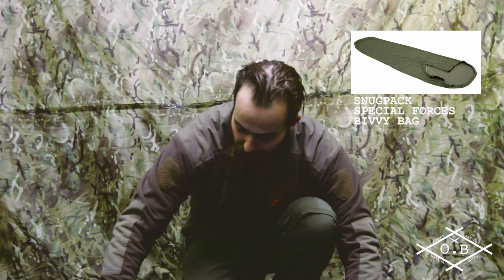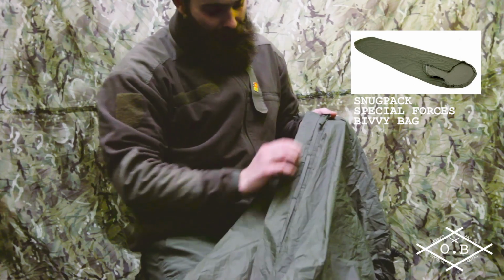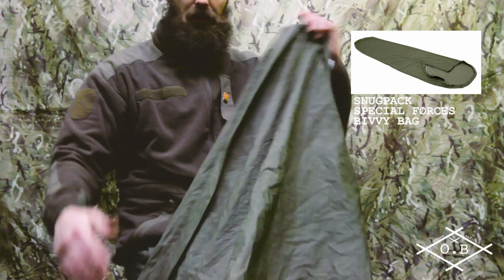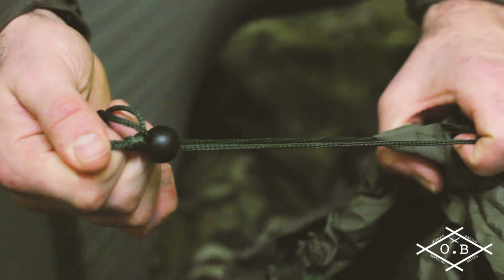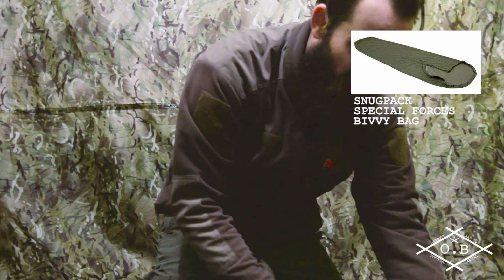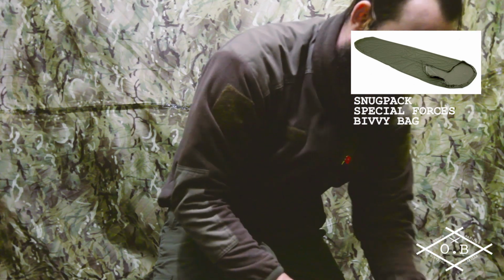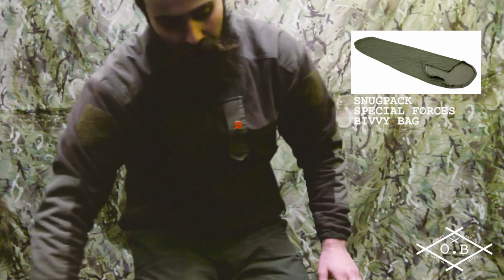You'll notice as well over the zip, it's double folded. See that there? I'll just lift that up. There's an initial bit there to stop the zip catching, and then a second cover over the top of the zip. Fantastic. The string in the top is much better. It seems to just tighten up. It's attached all the way around, and you just get the toggle and it tightens up. Slightly smaller at the top, as I mentioned, but I've never found that to be an issue. It was a fantastic bit of kit.